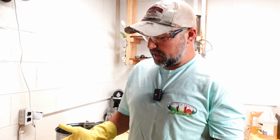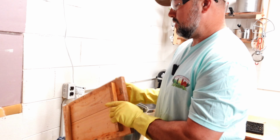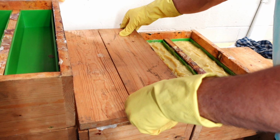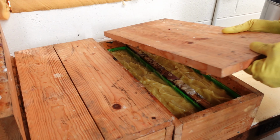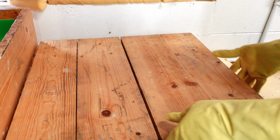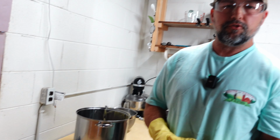All right, and there you have it. That's pretty much it. The last thing I'm going to do is put these little lids on the boxes, and we'll let them sit in here for 24 hours, maybe a little bit longer, and I'll come back tomorrow and we'll cut them into bars and put them on the curing rack where they'll sit for about 3 or 4 weeks, and then from there they'll be ready to go.